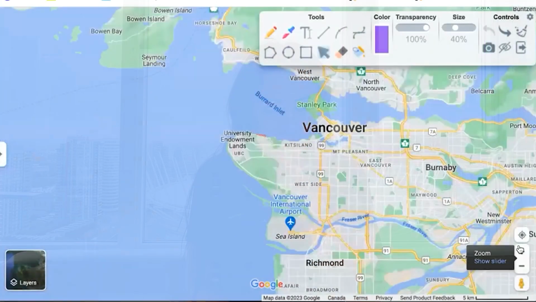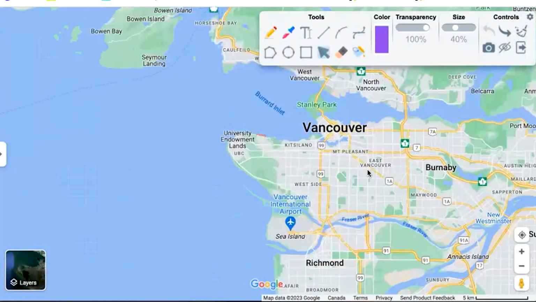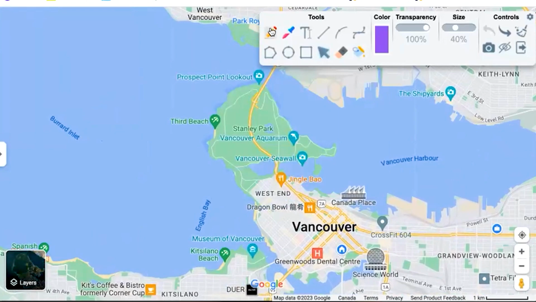So let's just break down Vancouver. Because like I mentioned, you can see on the map here the West Side and East Vancouver. So Vancouver as a whole is split right down Main Street here. You've got the West Side, which is that entire half, and then you've got East Vancouver, which is the whole east half there. And then we have downtown, which is this area right in here.